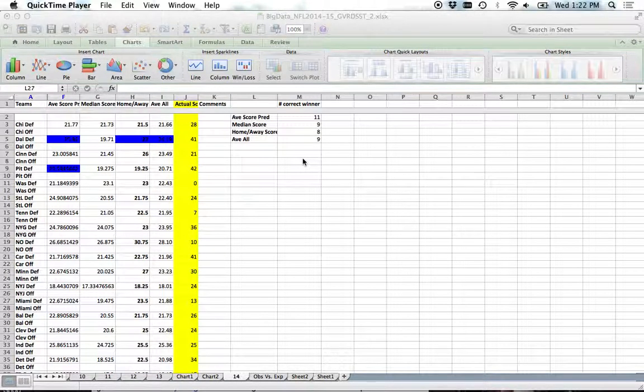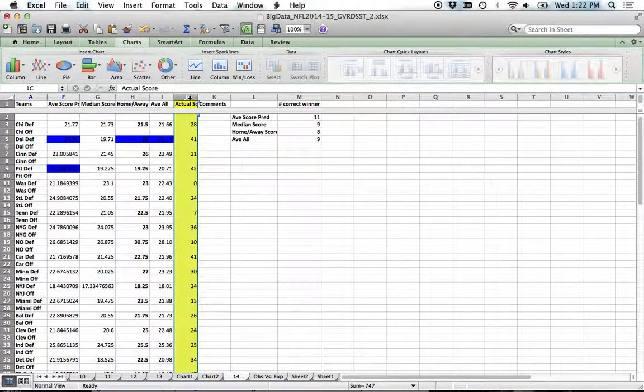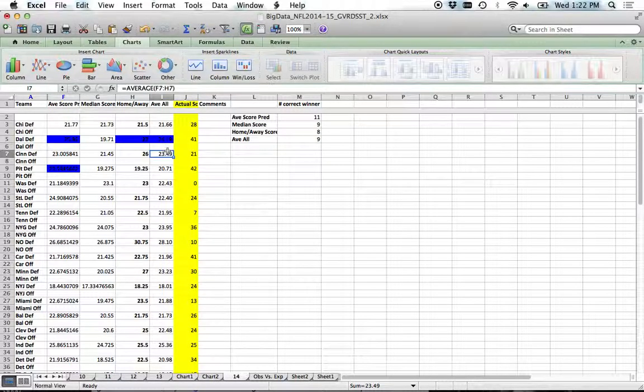All right, so we just got done graphing these numbers to our actual score. Based on our graphs, we determined that the average score trend line, the regression we drew, was much closer to the actual score, both at the slope and at the y-intercept. Again, we were just looking for how close we were to the actual score of each team.